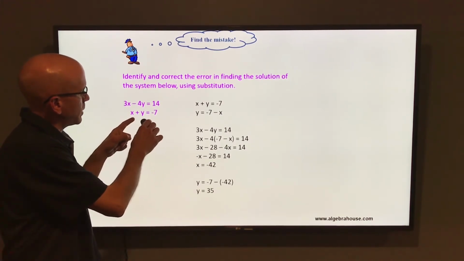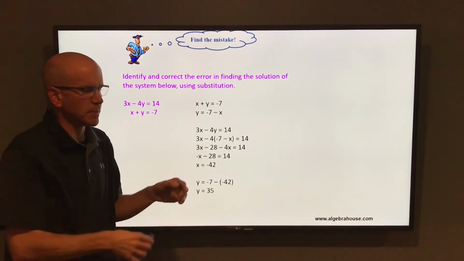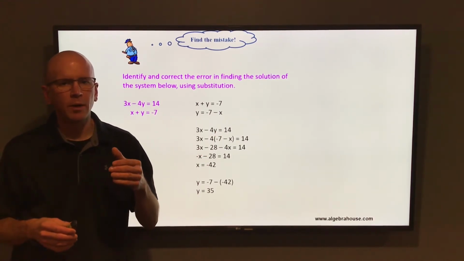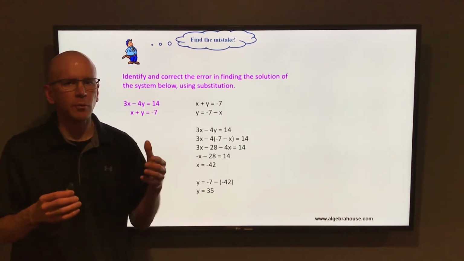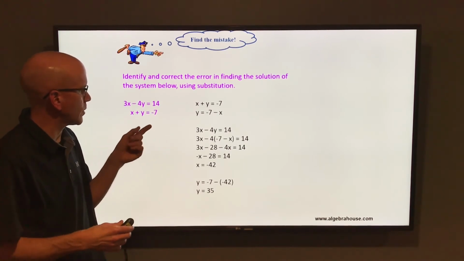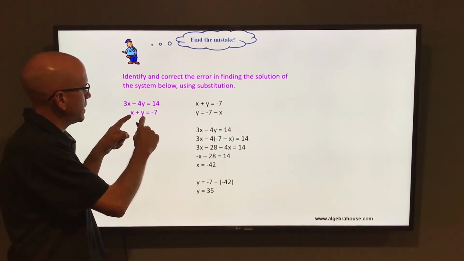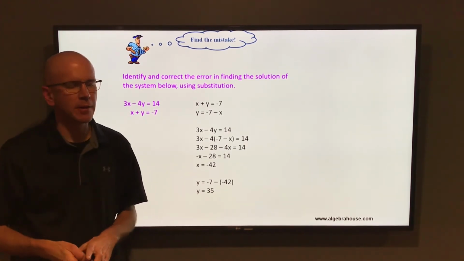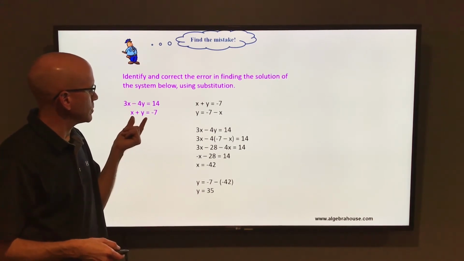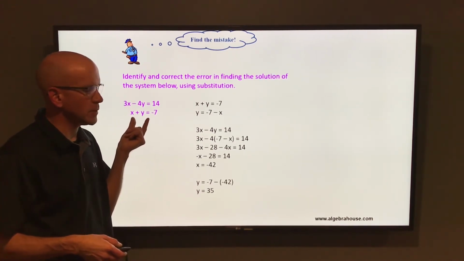So these are their steps. Take this x plus y equals -7. That's the first equation. Remember, with the substitution method, we want to get one of these equations to read x equals or y equals. We want to solve one of these equations for x or y. Since the x and y here have no coefficients showing in front of them, you want to isolate either the x or the y.